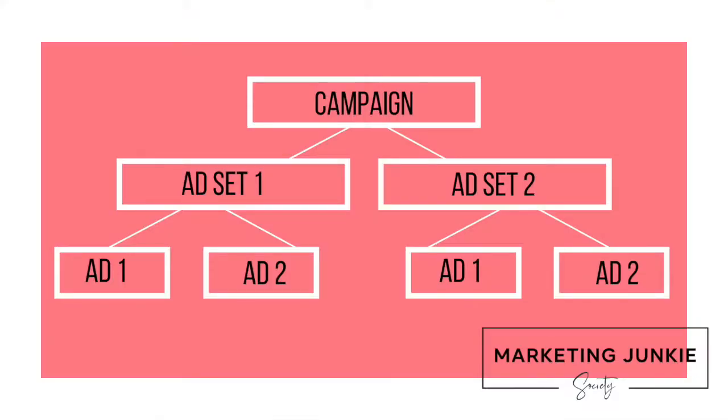But before we get started about objectives, I just want to explain one quick thing about Facebook Ads Manager because this confuses a lot of people. So basically, there is a 3-tier hierarchy system. At the top, we have the campaign level, and then each campaign can have multiple ad sets where you choose your targeting and things like that. And then each ad set can have multiple ads where you split test things like creative, different images, different videos, different headlines, things like that. So basically everything rolls up under the campaign level.